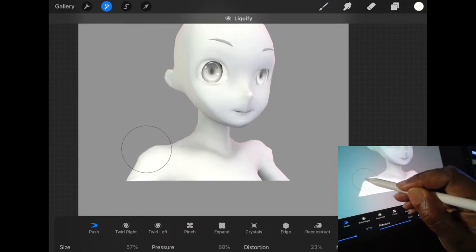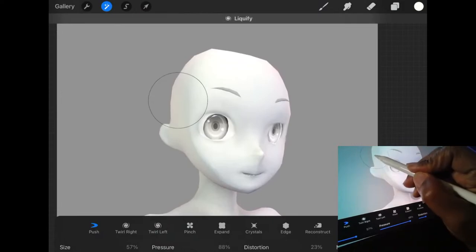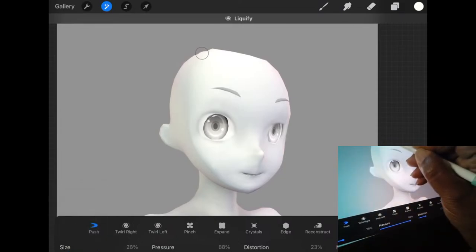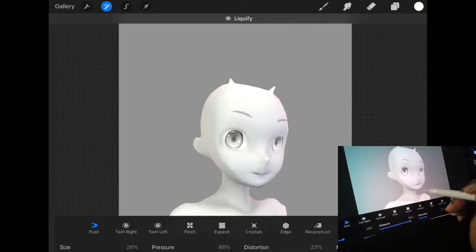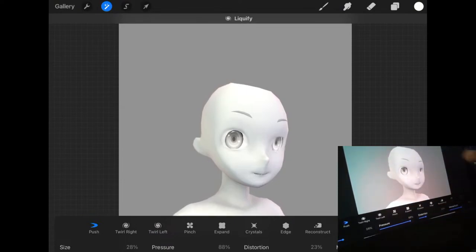And you can straighten up some of these hexagonal shapes. You can bring that down a little bit. Might even be able to give her a couple of lumps. Give her horns. Okay, so it's just things like that. We reset.